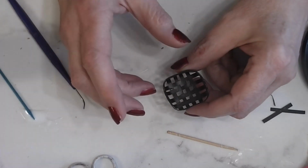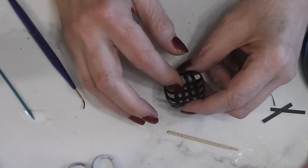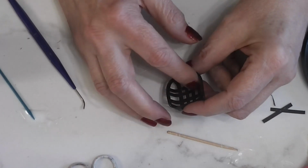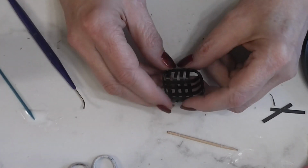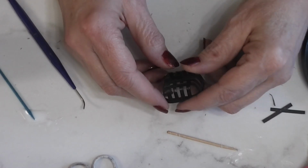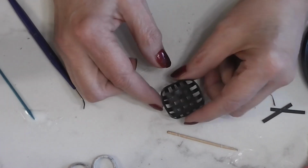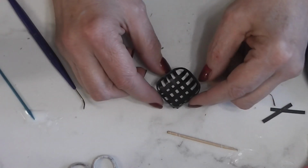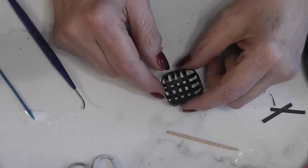So if you're doing a Barbie size, I think that would be great. You could do the cross hatch pieces first and then put the woven ones in. But I love this. It's going to look good on the wall of the dollhouse or sitting on a table as a centerpiece. I can't wait to figure out some different ways to dress this up in the dollhouse.